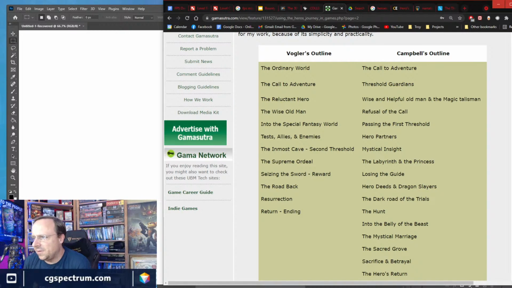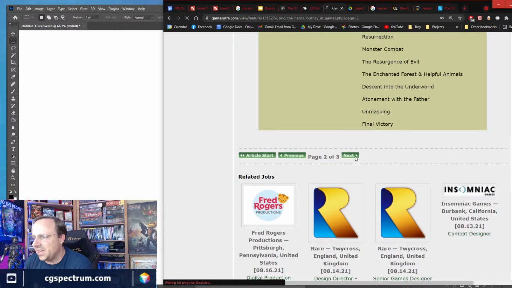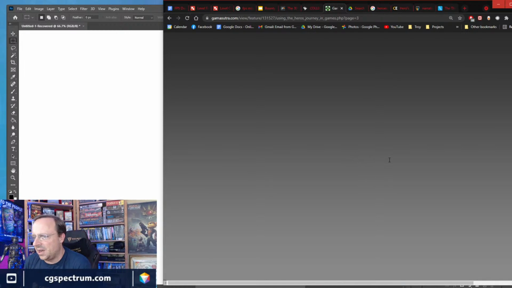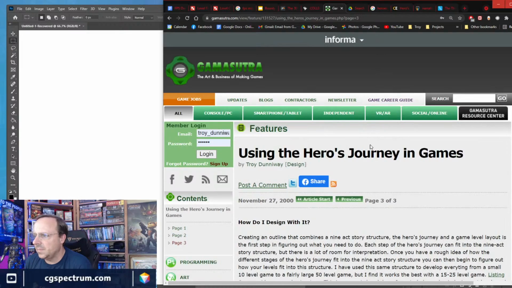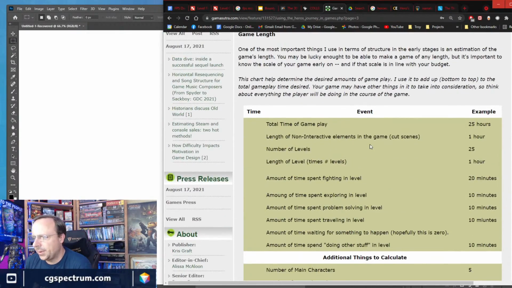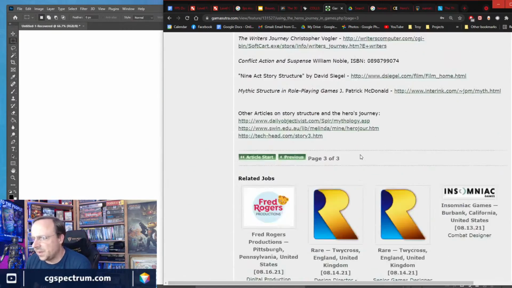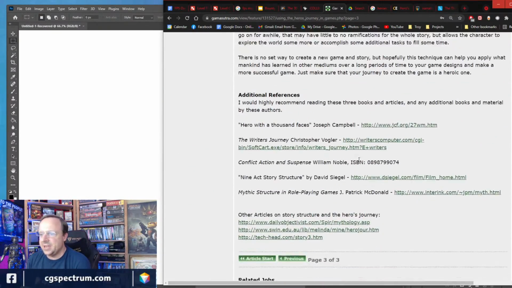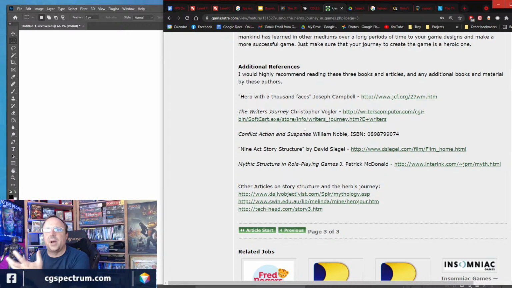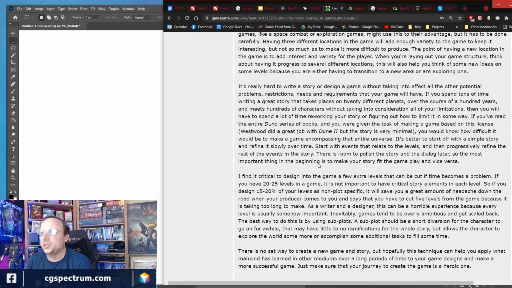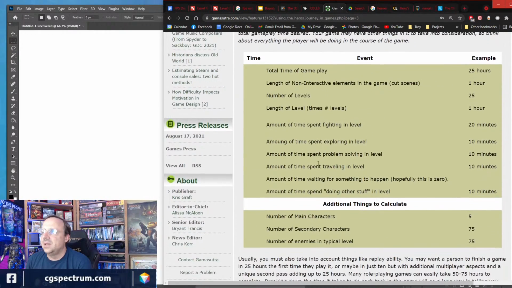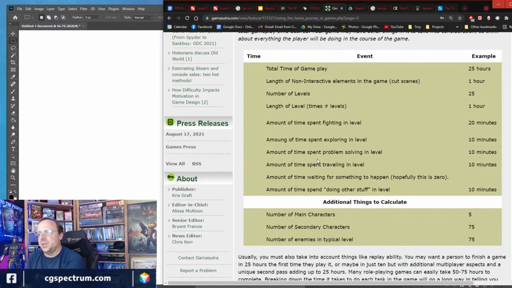Now, unfortunately, I noticed in the GammaSutra article, when I was just looking at it here, that I believe they cut off the last section of my article. Just double checking. Yes, they did. There's a bunch of links and references at the end of my article as well, so definitely go check those out as extra research. But let me talk about this really quick, and then I'll jump into another article.